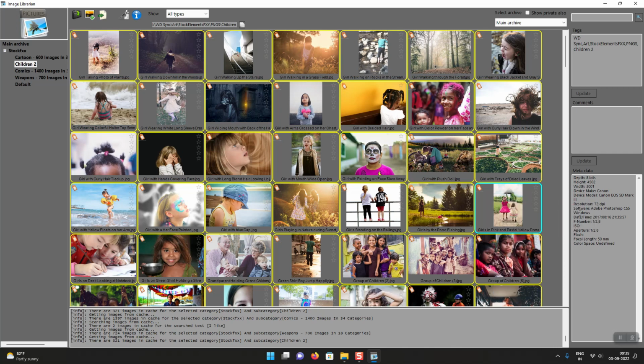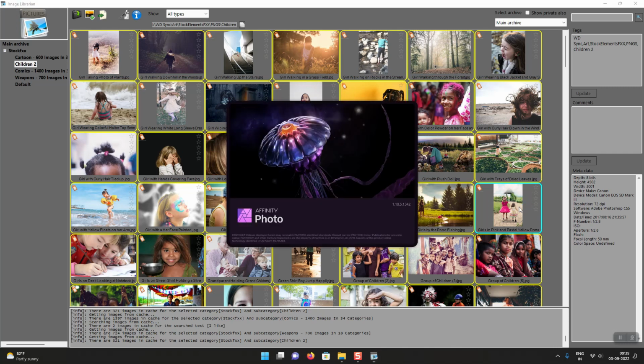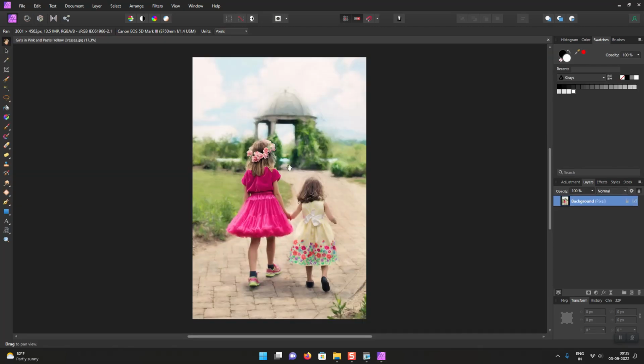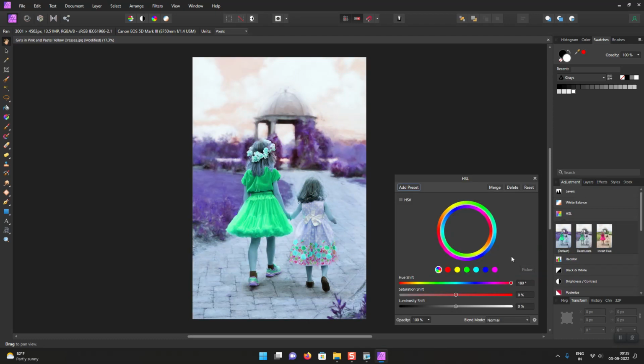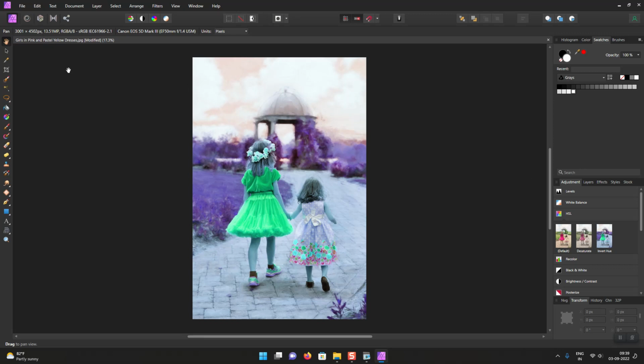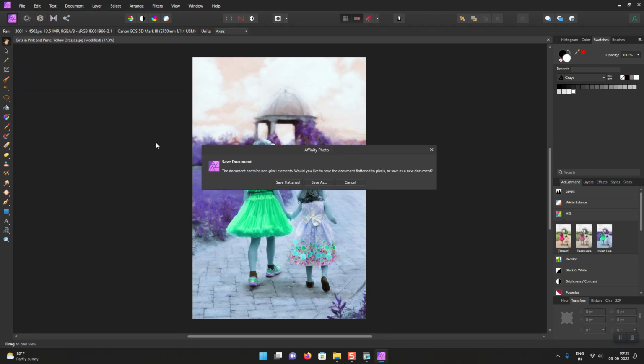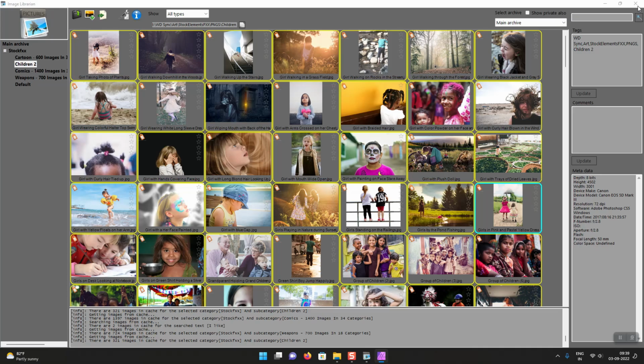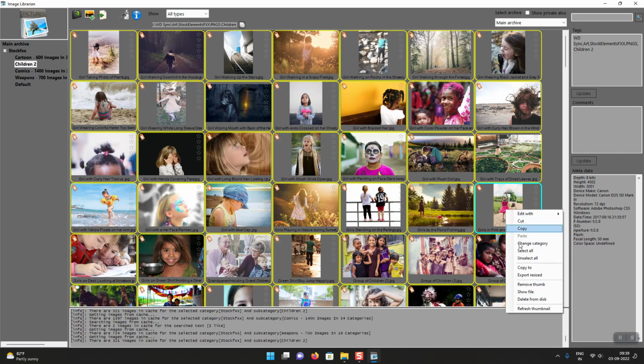I choose photo, and this image is taken up for image editing, and this can be directly saved there, and I can refresh the thumbnail. For example, I change a little color to this, and then save it, right? And here it is not reflecting. Whatever operation I have done in Affinity is not reflecting. So what I do is I just refresh the thumbnail from here. It will create a new thumbnail out of it and save it, right?